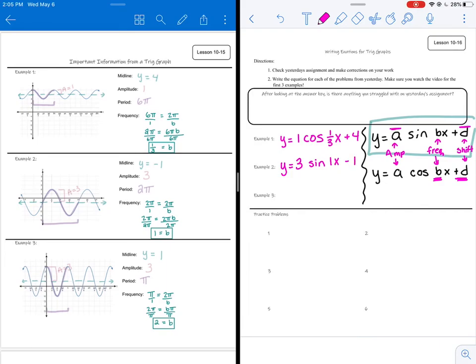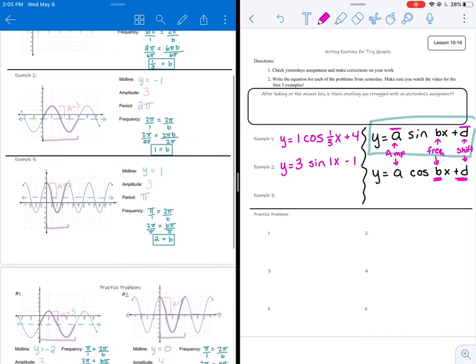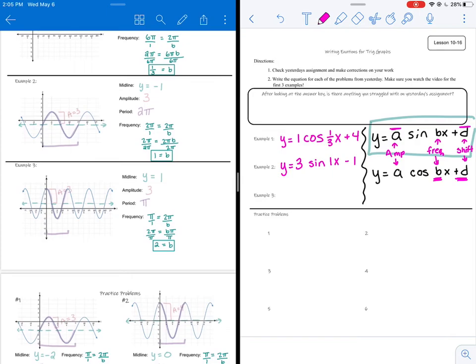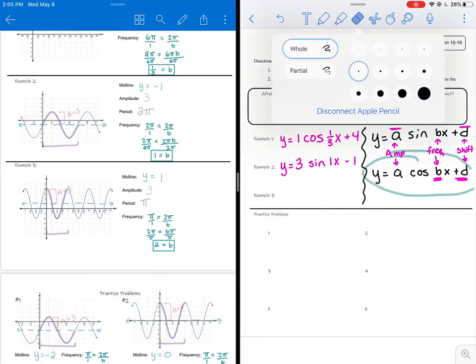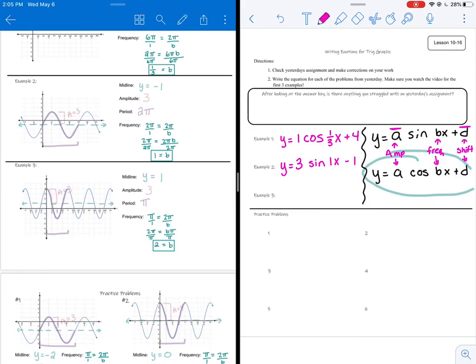All right, I'm going to try one more of these with you. Again, first figure out, is it a sine or a cosine graph? This is a cosine graph. So I'm now writing this equation, the bottom one. So it's a cosine graph, so I need to start out with a y equals. My amplitude in this one, I had that my amplitude for example 3 was also 3, is a cosine, so I'm going to write cosine. My b value is what goes with my x, so I found that my b value was 2. That goes with my x. And now, since this is shifted up 1, or my midline is 1, I'm going to write a plus 1.